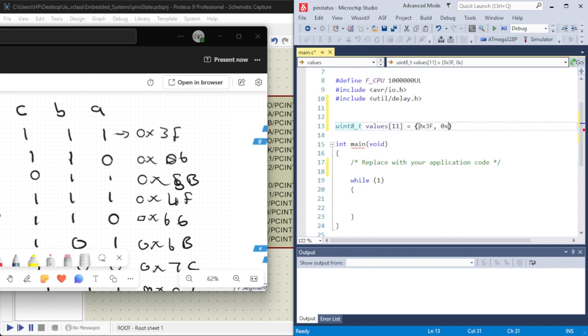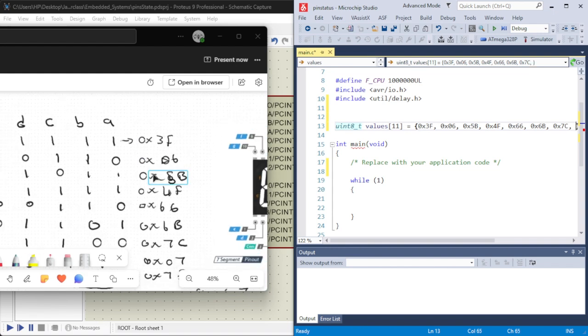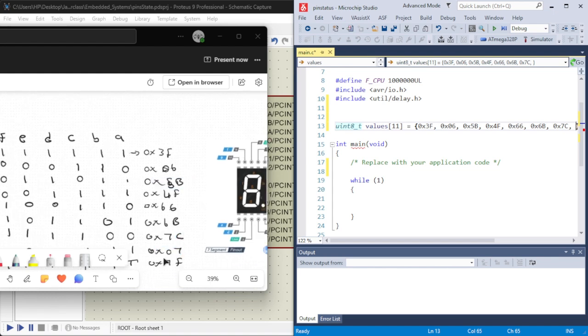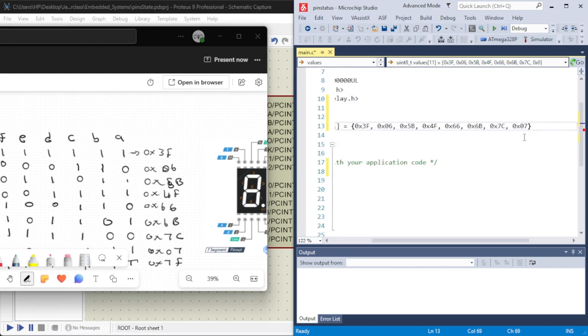I have 0x3f and then 0x06, then 0x5b, and 0x4f, and 0x66, 0x6b, 0x7c, then 0x07, then what is this one?